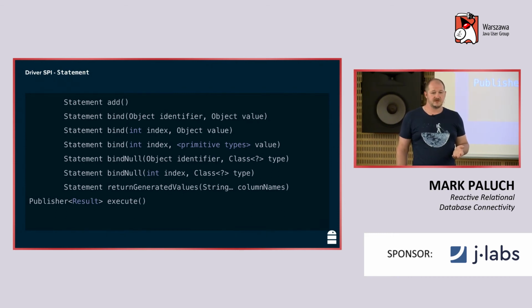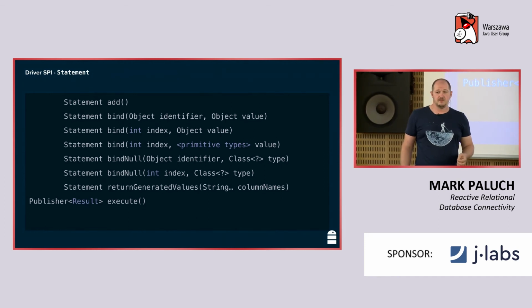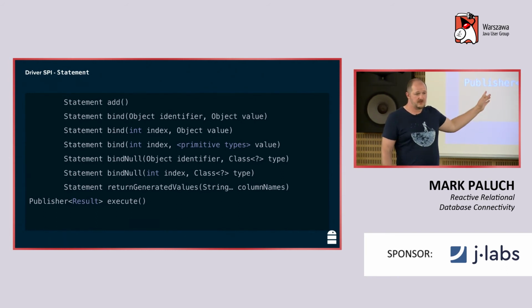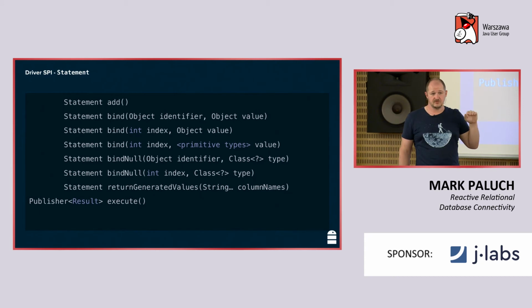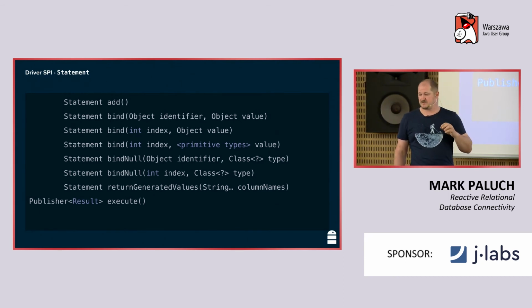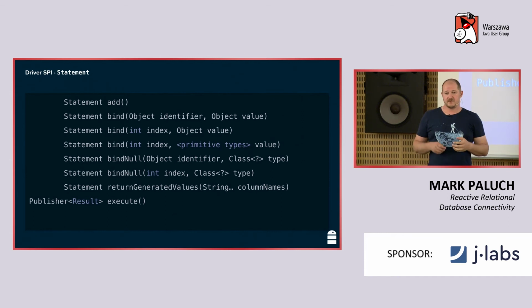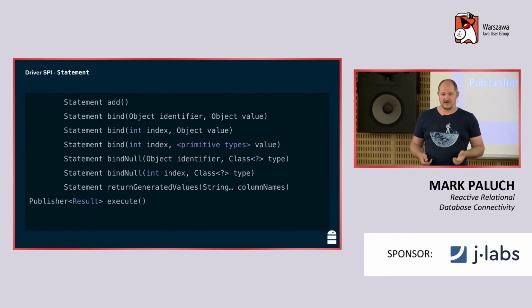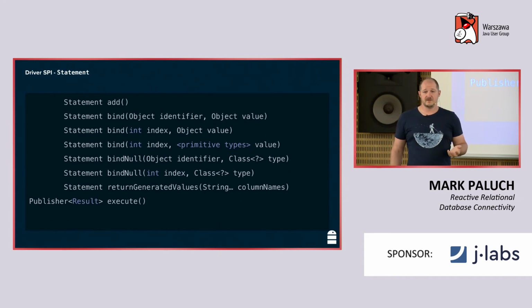If we have a parameterized statement that declares parameter bind markers, we would start calling these bind methods or bind null methods to provide parameters to the actual statement and then run it. And good news here, we start counting at 0 with this indexing, so no more +1 counting, which is a good thing, I think. Now, once we have provided all the parameters to our statement, we execute it and we get a publisher of result. And so this means we start again a database conversation to run that statement or run it multiple times, depending on how we have set up our statement. And then we get one to many results.